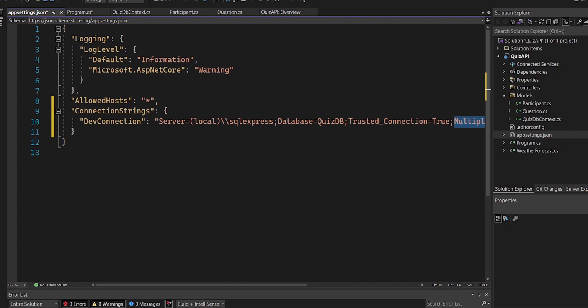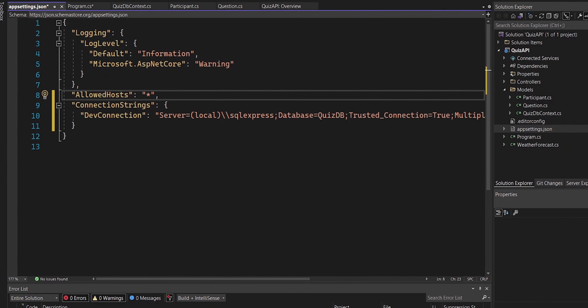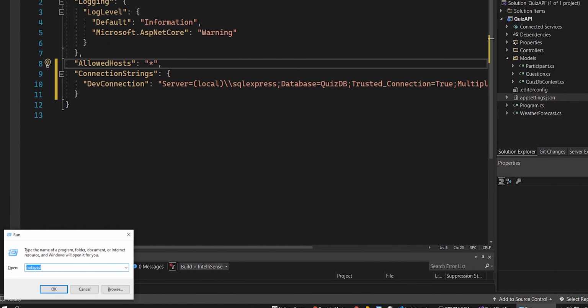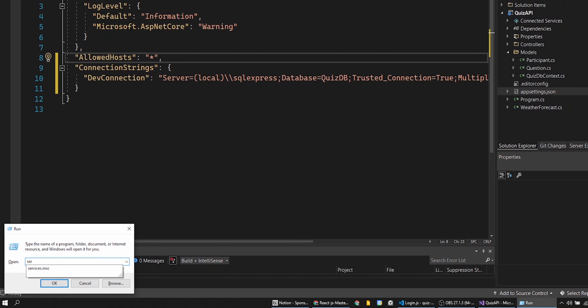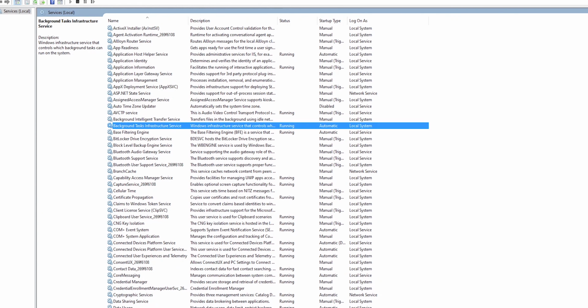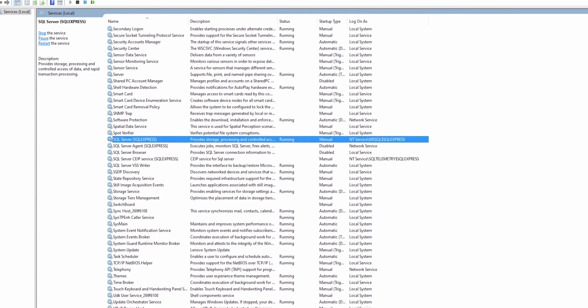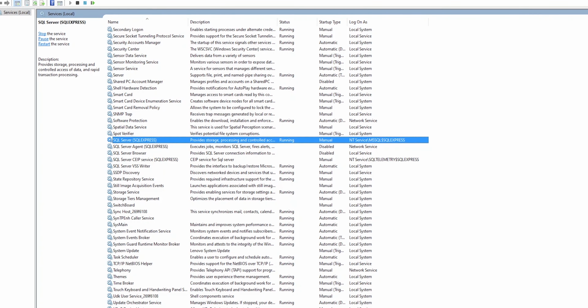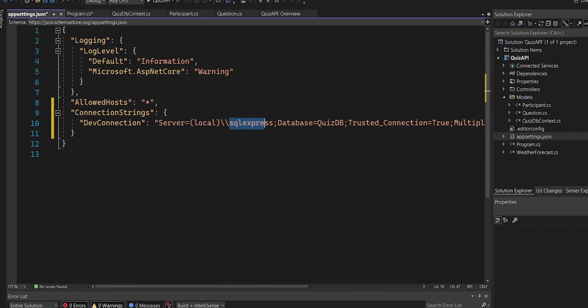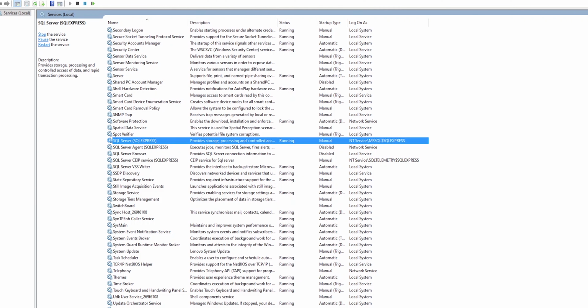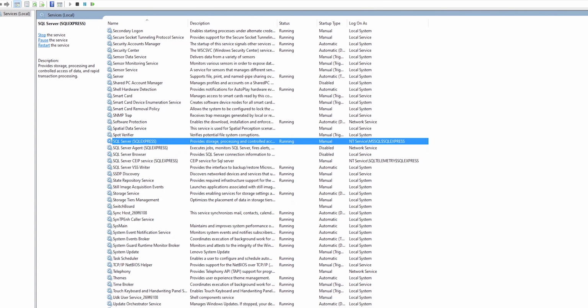Now before going further, first of all, check whether this instance is already started or not. For that, first of all, open your Run window. For that, you can use the shortcut Windows logo key, then R. It will open up this Run command here, and then just type services.msc. It will open a window containing all of the services installed on your system. So let's search for the SQL Server instance here. So here we have the SQL Server instance named SQLExpress. So you have to use the same name inside this portion here. And make sure that this SQL Server service is already running on your machine. If not, you can see a Start option here. Now let me close these services here.